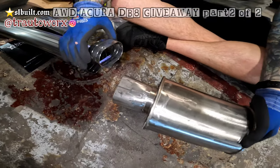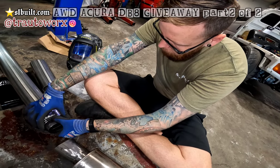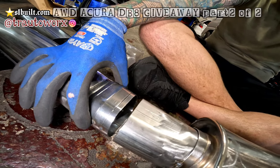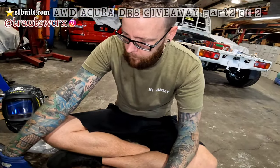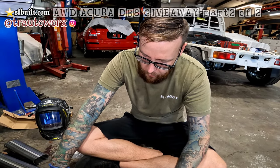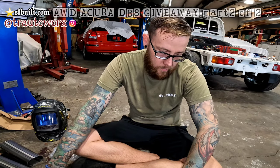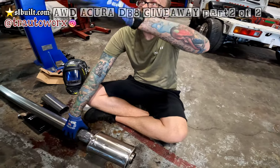Getting everything sized up. Basically just getting the transition of everything right, making sure it's exactly where we want it. With it going this direction, it's going to bump up just a little bit, and then from there it'll transition into the resonator. He decided to leave it at the resonator instead of doing a muffler after that, and just do a 3-inch dump down so that it's kind of hidden just before the subframe.